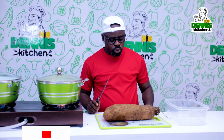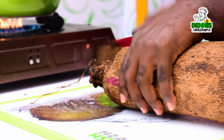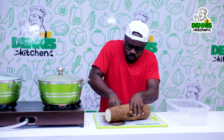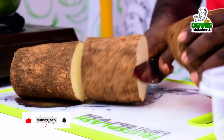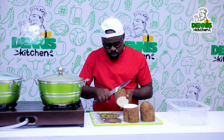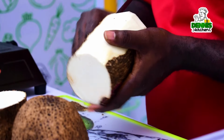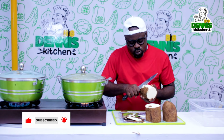As you can see, we are about to peel our yam and then put it on fire. So you just have to cut the head off, and then cut it into pieces. Alright, so let me peel it. Those who don't know how to peel yam, this is how we peel yam. Gently, slowly.